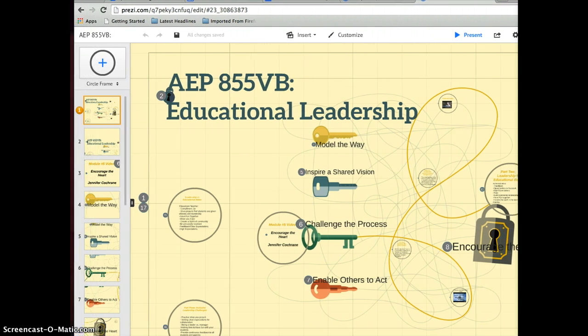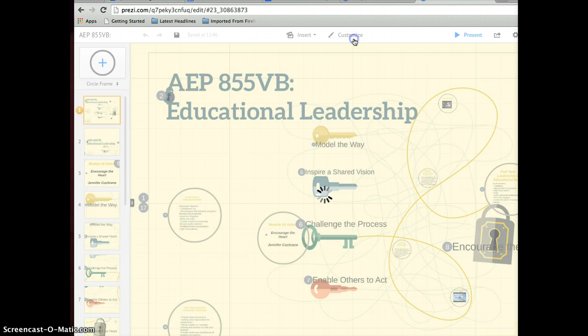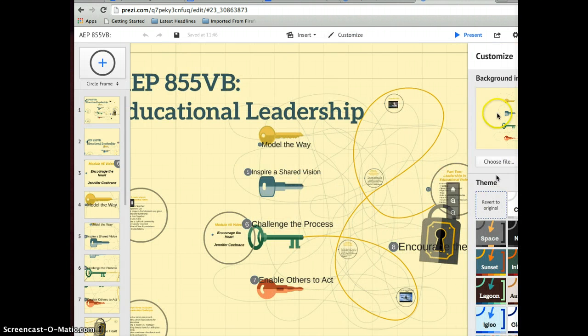Now, here you can see you have the different frames, and they're numbered 1, 2, 3, 4, and that shows you the pathways. You can see the numbers. Here's the first one, first slide. Here's the 17th. The numbers indicate the slides. And at any point in time, the kids could go and change the pathway just by dragging the numbers to different places. Obviously, students figure that out pretty quickly. Here's where you go and insert, and you can customize different things. Over here, you can see the different backgrounds.